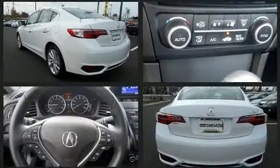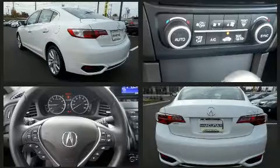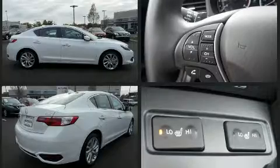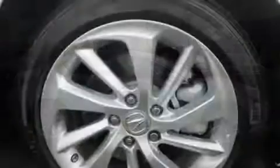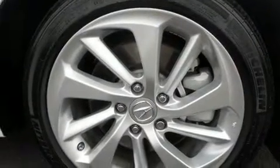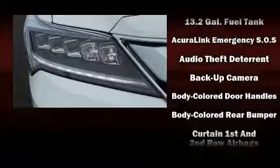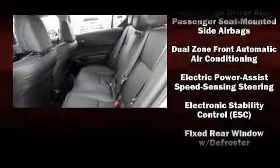A wealth of standard features means that you no longer have to sacrifice, like heated seats, speed-sensitive wipers, a leather steering wheel, a trip computer, and air conditioning. For drivers who enjoy the natural environment, a power moonroof allows an infusion of fresh air. Premium sound drives 6 speakers, providing you and your passengers a sensational audio experience.